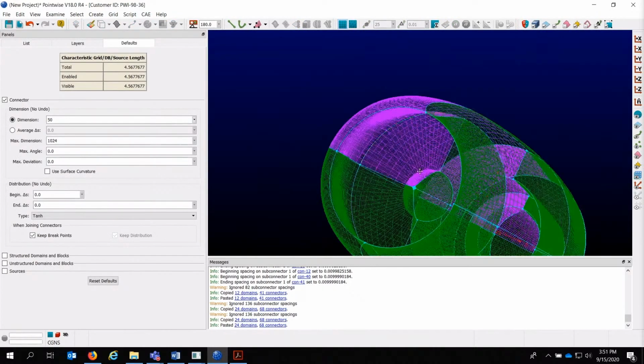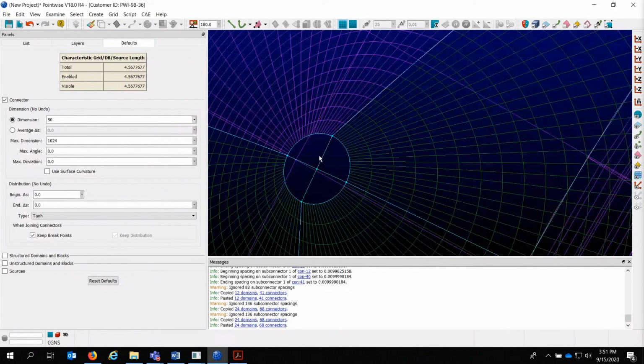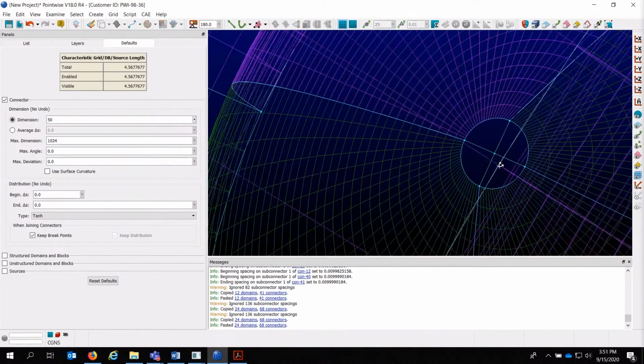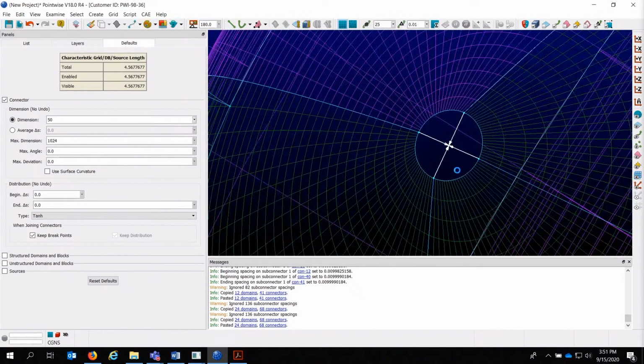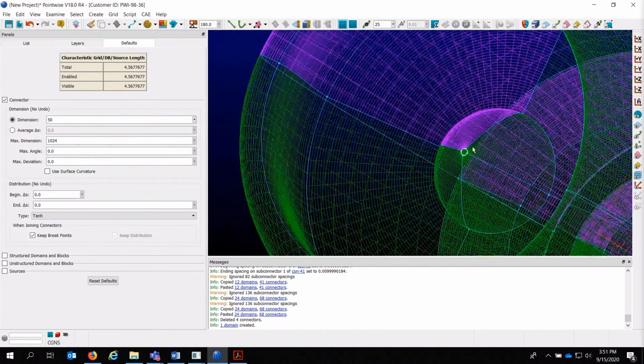It's all meshed how you like. The only thing that's not right is, it couldn't make a structured mesh on this surface because there's only 3 connectors. So what we can do is just make sure I don't get any connections in there. Yeah. Delete those 4, and Pointwise is smart enough to know how to connect a circular mesh. And there. So this whole thing would be a structured mesh if you wanted it.